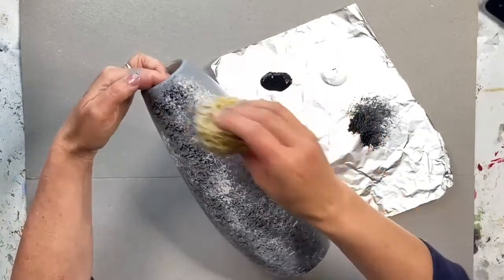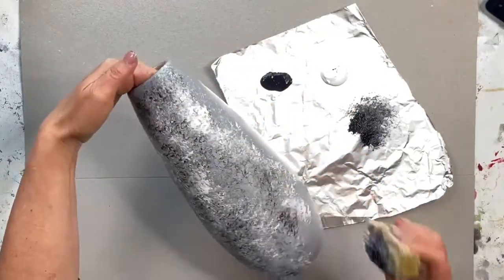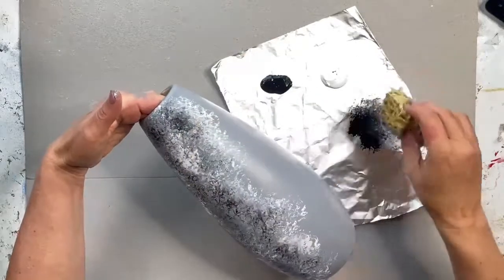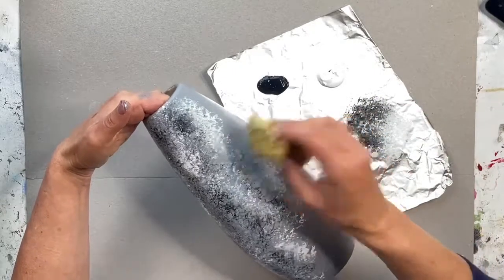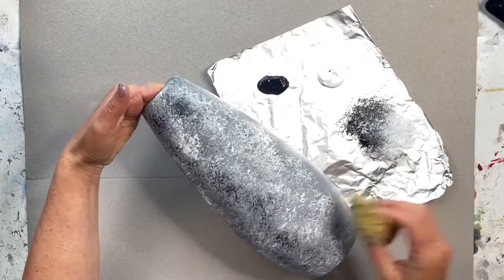Okay, so I'm just dabbing. There's no uniform. I don't want it all the same, so you want to dab it around. I'm just carrying on. I'm not doing it hard. And as I go, I'll pick up more bits. If I want a little bit more white in some areas, I'm going to do that. I will come back and we will layer. So I'm just dabbing away.